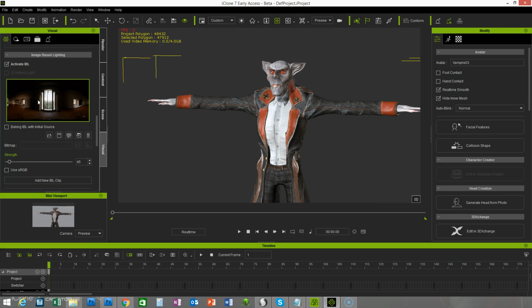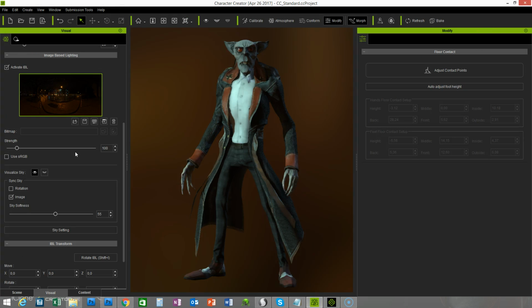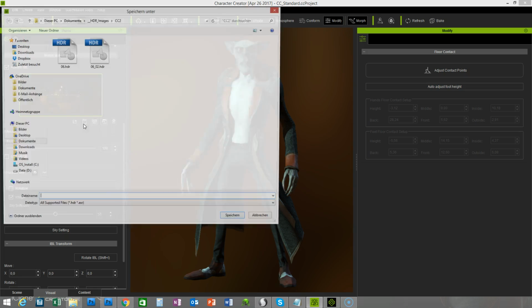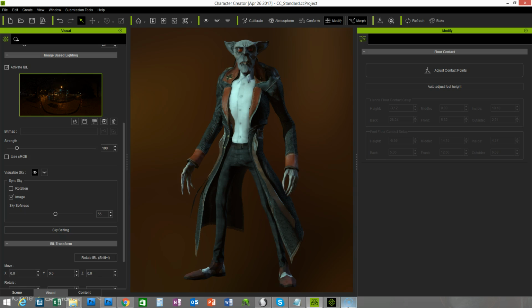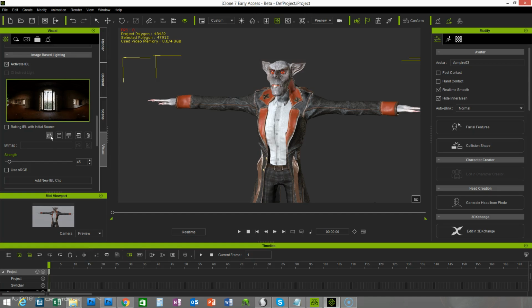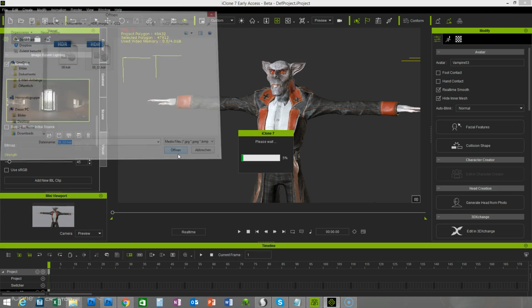And here you can also import any HDRI that you have on your machine or that you find on the web or whatever. But you could also save the ones from Character Creator by using the Save button here, and then just save it to a location on your computer, and then load the same IBL here in iClone.